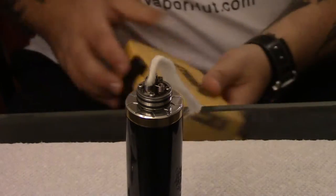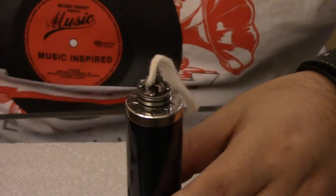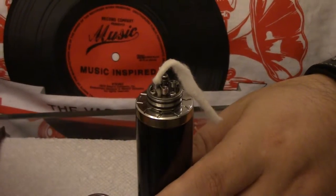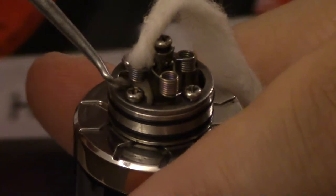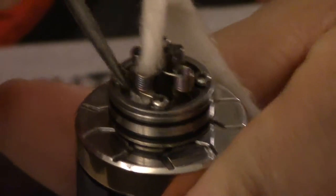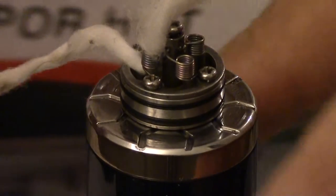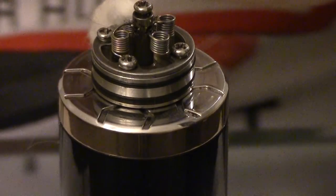So, we're going to, where is that? I'm going to see if I can pull this cotton in here out. And now I can just pull it through. And there we go. That's what I want. So I'm just going to fold that off to the side, and I'm going to work on the next one. I'll clean it all up when I'm done feeding the cotton.